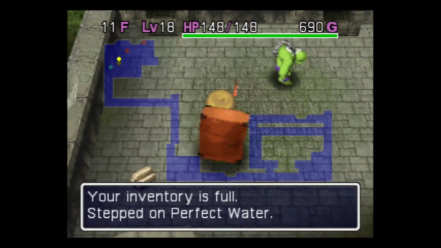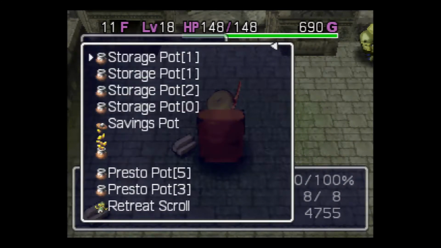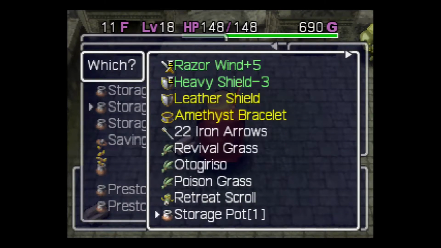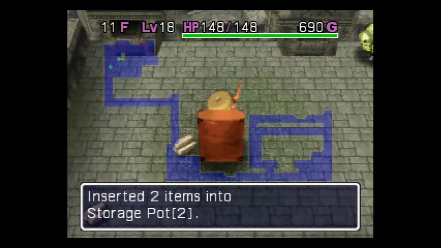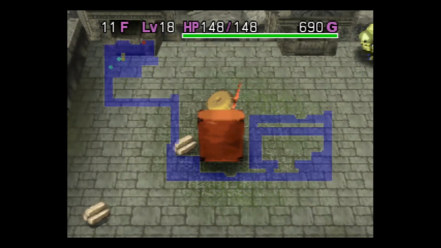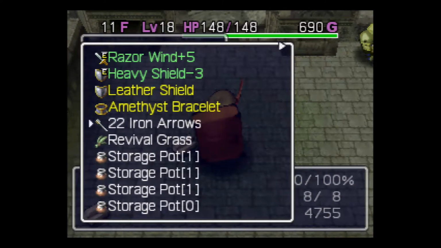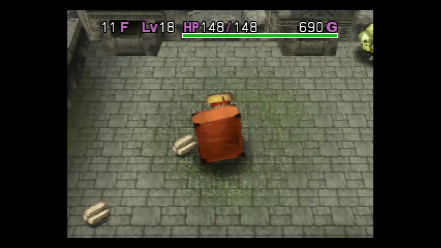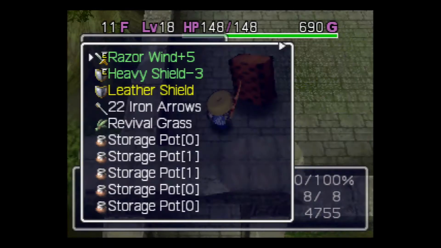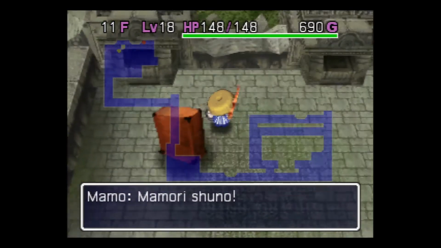Like, it was genuinely perfectly fine. Perfect water and perfect iron sand. Shit, we need to clear out 4 inventory slots. Do we have the room to do it? We probably do. Alright, insert, retreat scroll, and poison grass. Poison grass will be useful, because if we throw that at someone, it will poison them. Insert the Otagriso, and then insert the leather shield. We will insert the Amethyst bracelet into the storage pot. Now we've got 4 slots free. Grab the perfect water and the perfect iron sand. Say hello to Mamo. Stick them both in there.